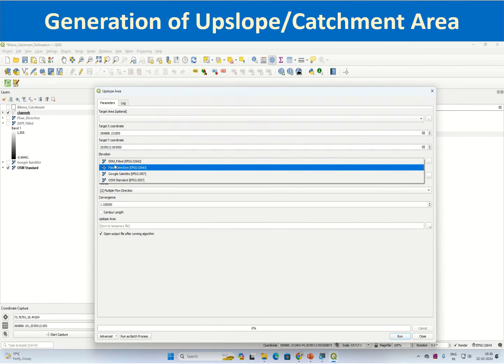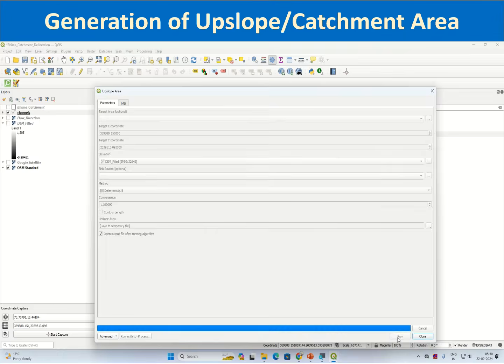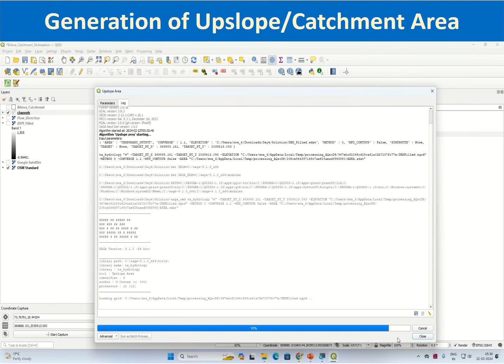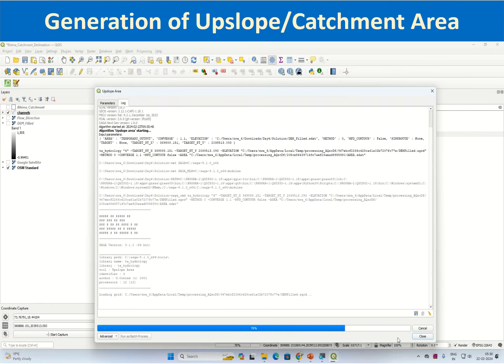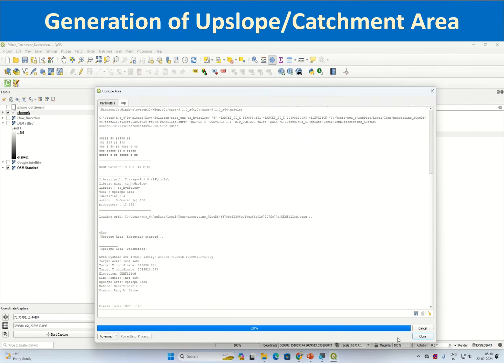Choose the elevation as DEM field and the method as deterministic 8, and then you run. Now this is a smaller catchment and it should take relatively less time than the whole Bhima catchment. So it is running. Let us wait for 1 or 2 minutes.